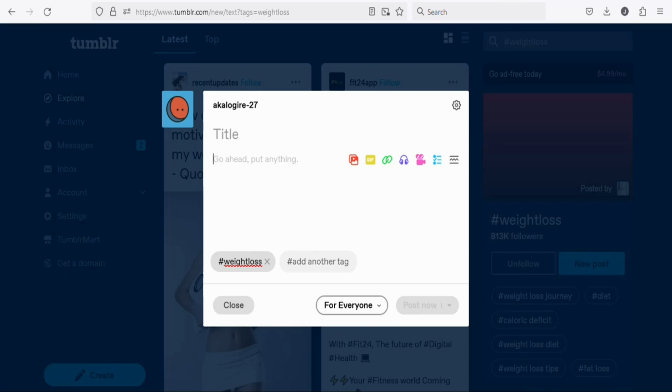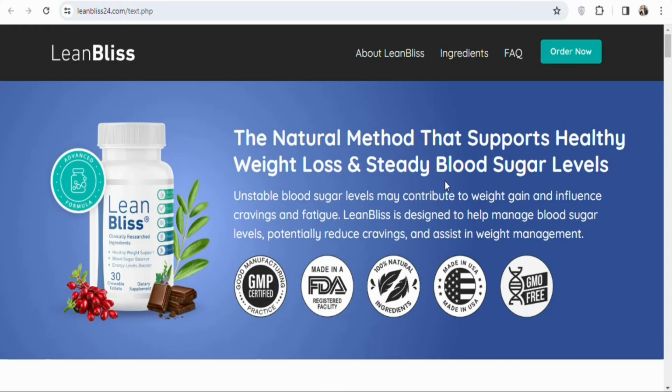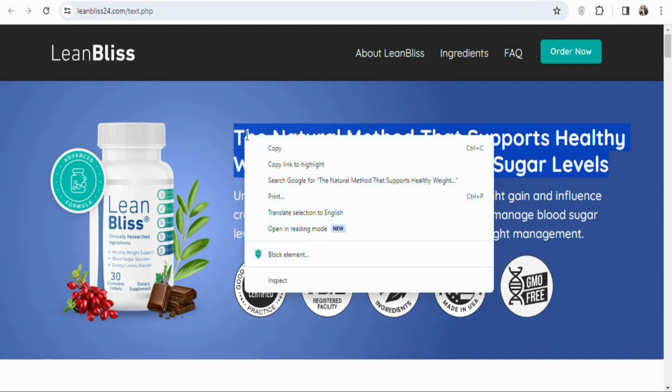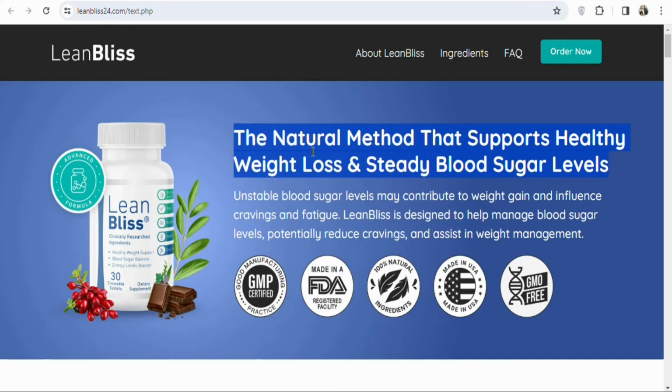So for example, if you don't know what to write, you can come on the product landing page and then copy this information. Just highlight and copy this basic information about the product. You can see this is some brief information. You can highlight and copy it, or you can use ChatGPT to write some basic information about the product and then post it onto the group. In this case, I'm just using this to demonstrate for you to see, but I recommend you go on ChatGPT and then write useful content so that you can post it onto the group.